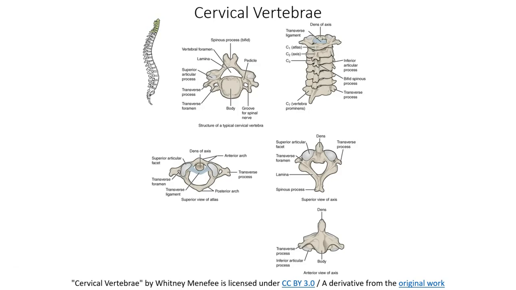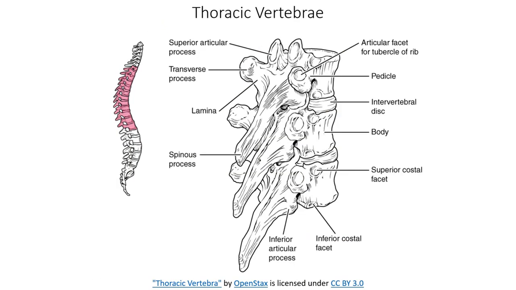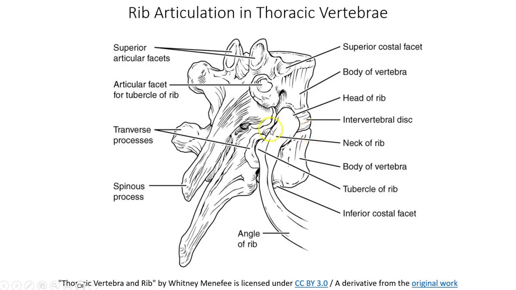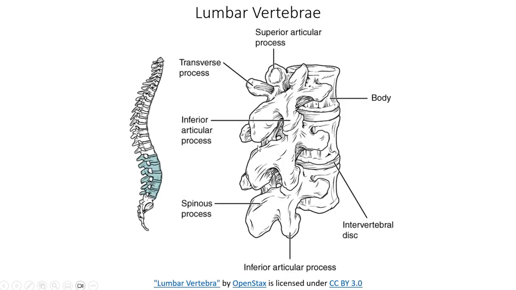Cervical vertebrae, pretty delicate. Again, we have those two special ones, the axis and atlas. Those are the first two that are supporting the head. Thoracic vertebrae have some features for articulating with those ribs again. All right, so that's how that looks. So the head of the rib is going to go to both the superior and inferior costal facets on adjoining vertebrae, and then that tubercle of the rib is going to connect to that transverse facet on these vertebrae.